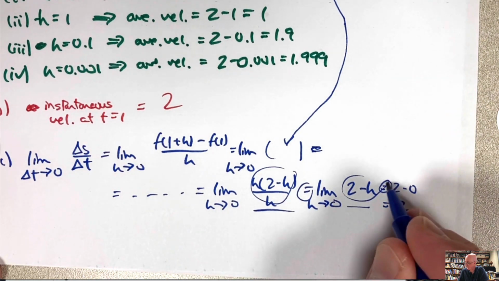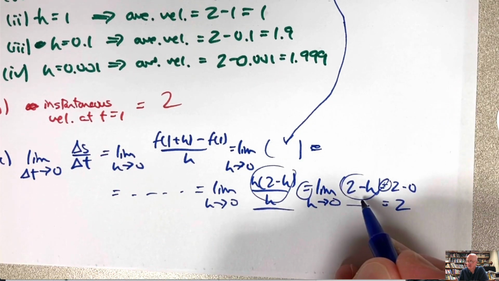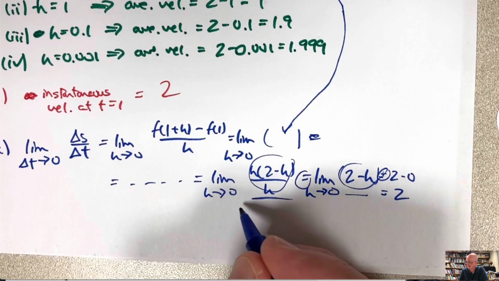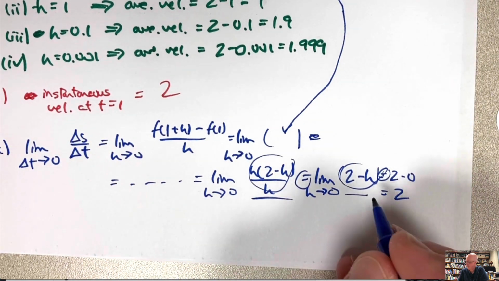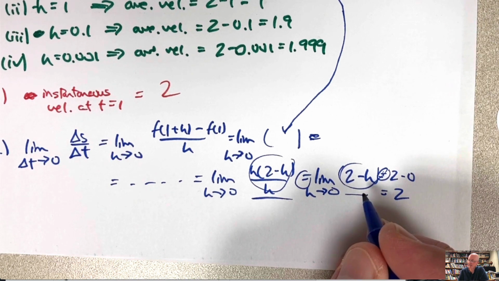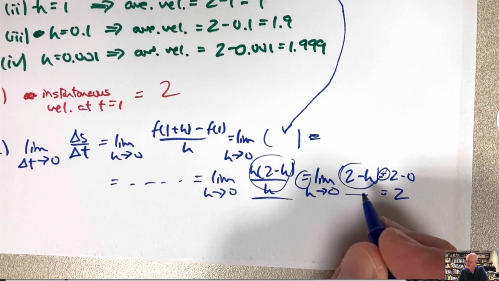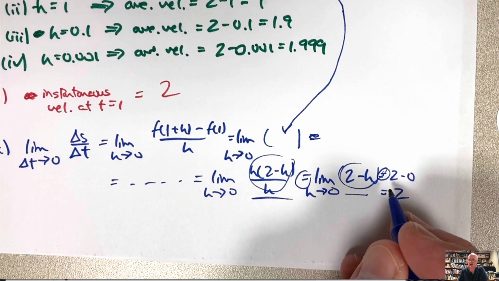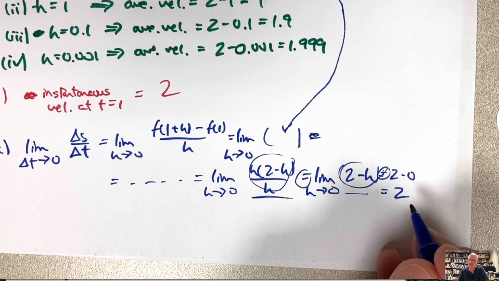But what about this equality, where I did end up plugging in h equals 0? The answer to why you can do that is this function here, as a function of h, is a continuous function. Its graph is, in fact, a straight line with a negative slope. You can draw it without picking up your writing utensil. It means it's a nice function. It means that even though in the definition it doesn't matter what happens when h equals 0, because this is such a nice function, you can plug in 0 to find the limit. The function outputs do indeed get arbitrarily close to 2 as h gets sufficiently close to 0. And that's why the limit is 2.